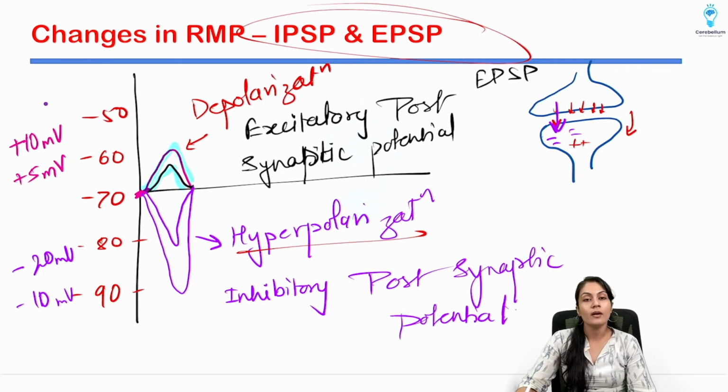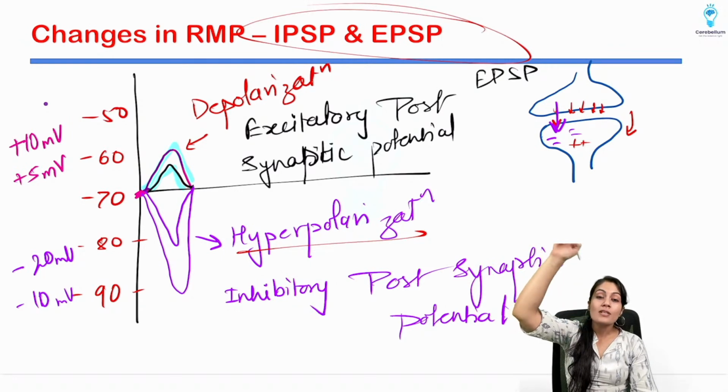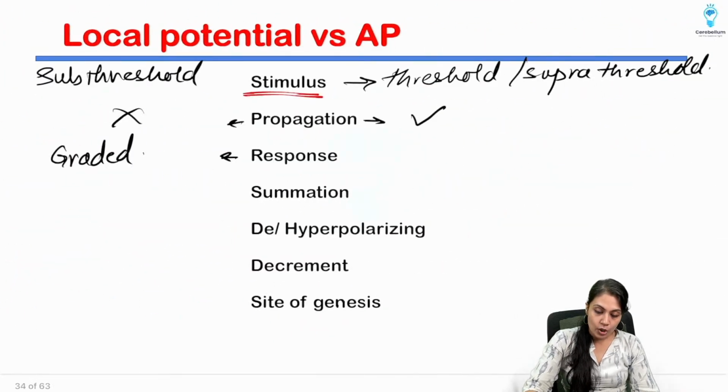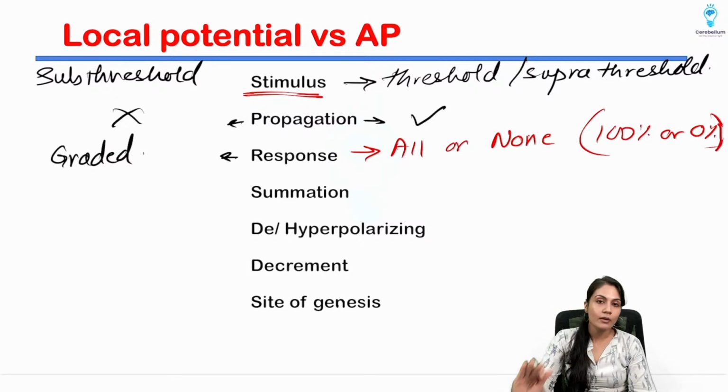That is not going to happen in the action potential. Whatever stimulus you give, threshold stimulus, submaximal stimulus, maximal stimulus, it is going to reach the same level of spike potential. It is not going to show you different grades. That is not going to happen in the action potential, isn't it? So the response in the case of action potential is going to be all or none. Either it will give its 100%, or it is not going to give any response. There is no in between, right? So if you want to study, give your 100% concentration, or just don't do it, right? So all or none law.